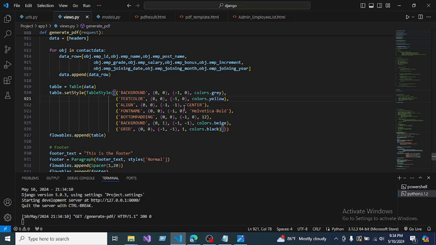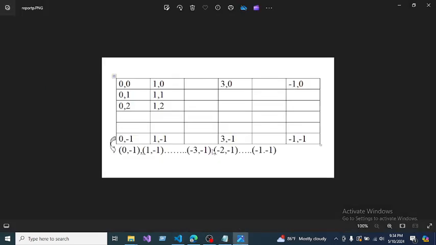If you want to align all the text from the table to center, declare it as this is the first point and this is the last point, right and bottom. Okay, and look at here, this is the first point 0, 0 and this is the last point -1 and -1, that affects all the table information.